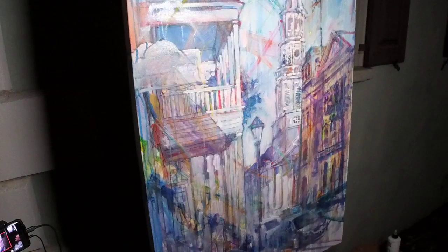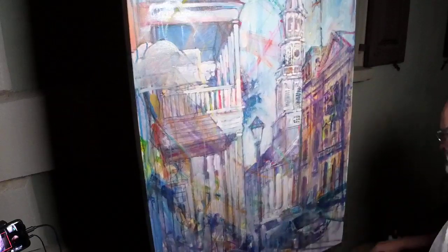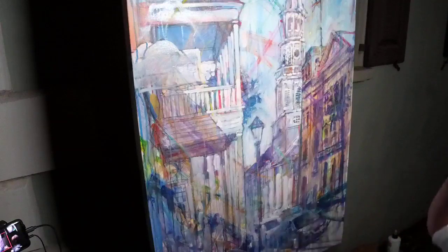All right, and I think I'm going to stop broadcasting there. I'm not sure if I'm going to stop painting or not. I might paint a little bit more. I believe because of the humidity out here tonight, welcome to Charleston, I think I really need to wait, and it would not be wise to do an oil glaze on top of this. Even if I waited 30 minutes, I'm afraid there would still be pockets of this that would be wet.